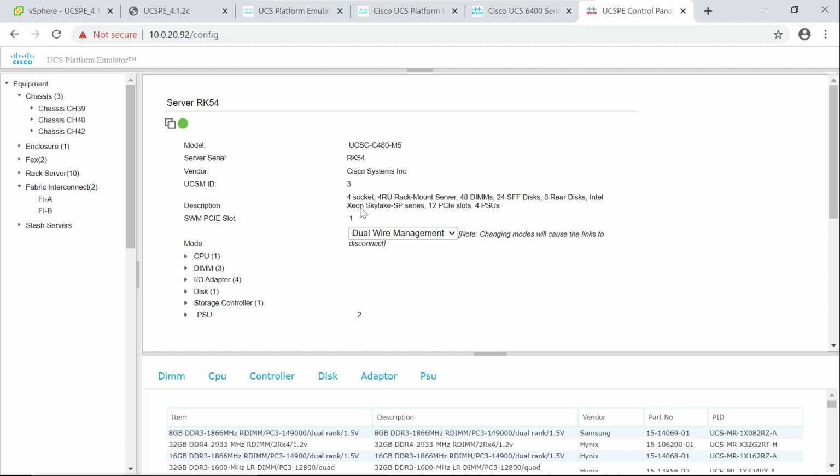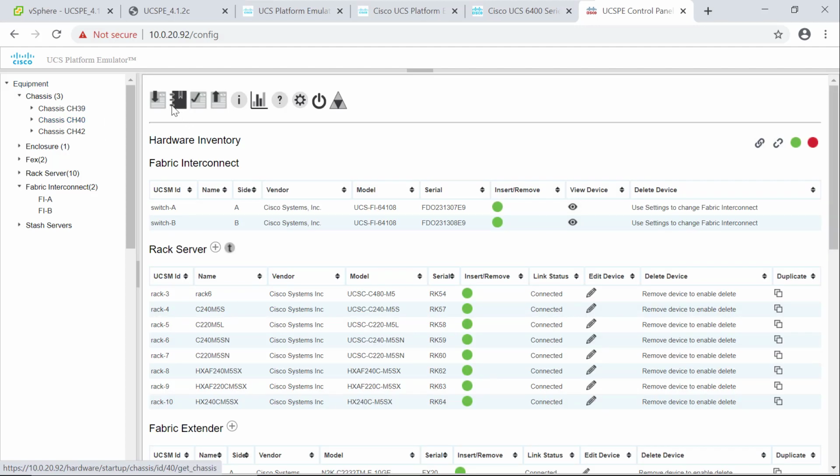I'm not actually going to go into how you can change this configuration right now. I have a couple blog posts on vmis.net that talk about how to customize it, but I want to show you what you get out of the box with this version of Platform Emulator. So it's really easy to use.